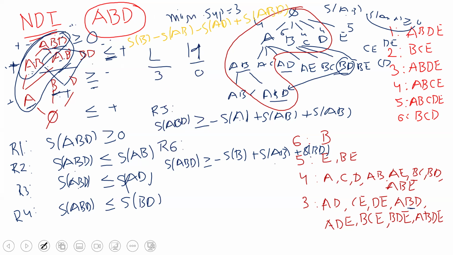This is what you will write when you want to find the support of B, A bar, D bar. So to find out ABD, negation terms will not carry. This is derived for ABD only. There are no negation terms here. Negation terms come only when you deal with negative terms. Now look at this. Is any support greater than or equal to 0? So all these terms go to the other side: S of B, minus S of AB, all these terms go to the other side. So this becomes S of ABD is greater than or equal to minus S of B plus S of AB plus S of AD. That is what we come up with.